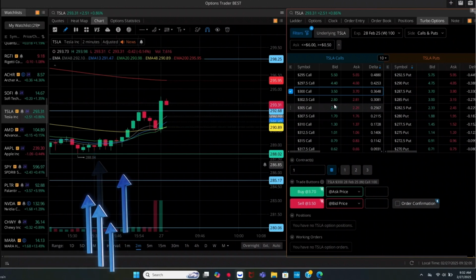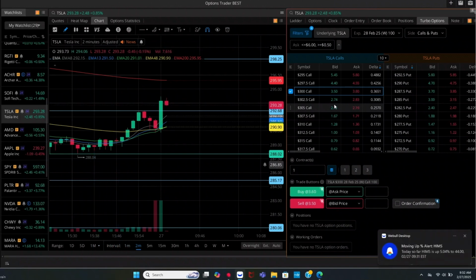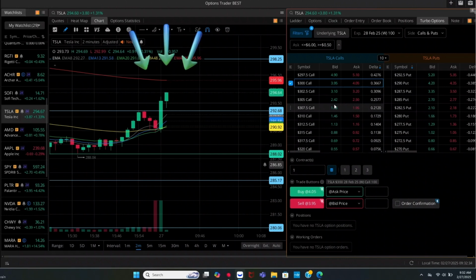So now we're looking at this second candle forming. It's pulling back, probably going to pull back to this 292.68, and then we're going to continue to the upside. So we got to watch that wick. But man, look at those moving averages all together, like railroad tracks. Look at this, it looks like it's getting pulled towards 295.95. It's getting pulled toward the resistance level.